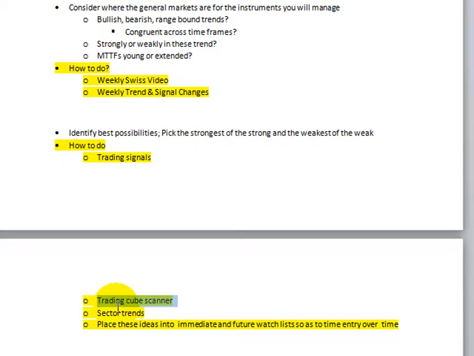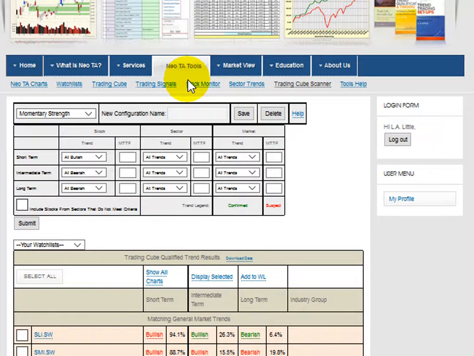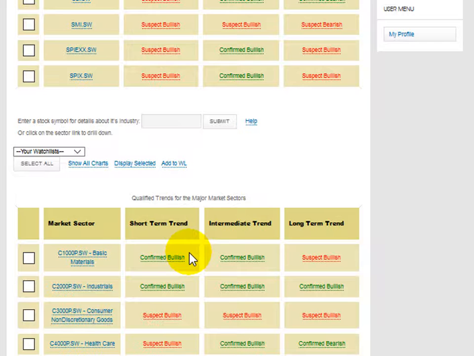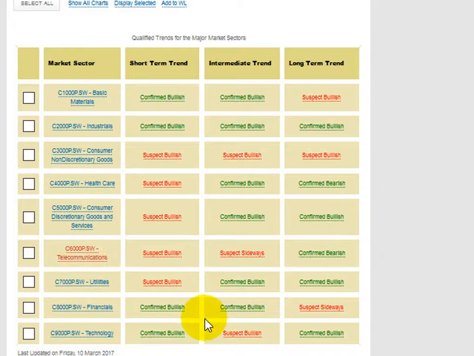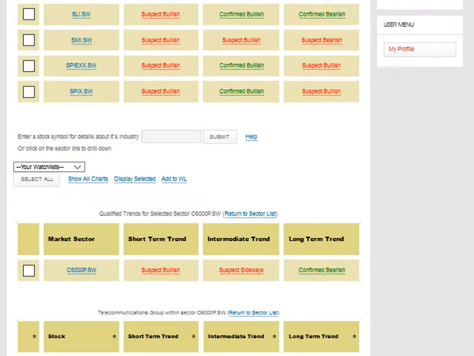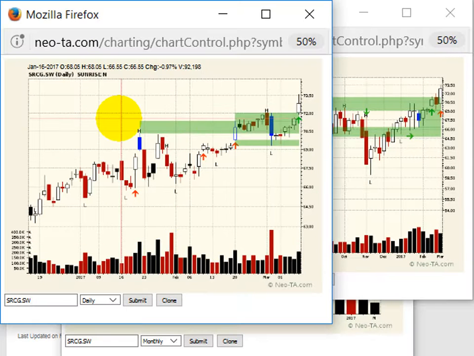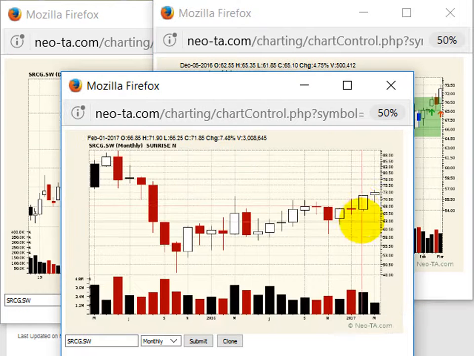And by that, we would go to our sector trends. So let's do that and see if we can find something in the telecommunications trend sector that would look like a good short. So if we go to sector trends and we go in and click on the telecommunications sector so we can drill down to what's in it. And there's 2 stocks. So we could look at each of these. And the first one here is Sunrise. This one actually is just broken out on 2 time frames, matter of fact.